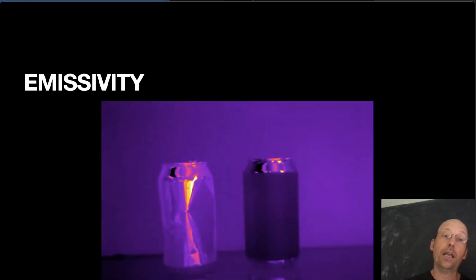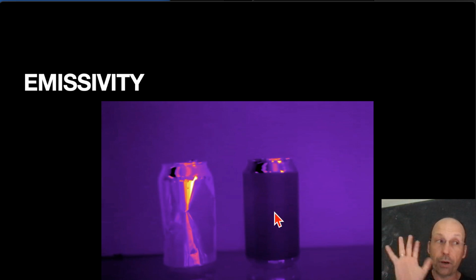One of the things that we like to think about is emissivity. So these two cans are the same temperature, but they look different with the camera because this one is very shiny in the infrared and a lot of light is reflecting off of it. So the temperatures that we're seeing here are not because of the can, but instead because of the things around it. It's reflecting infrared light, and we're detecting the reflections.